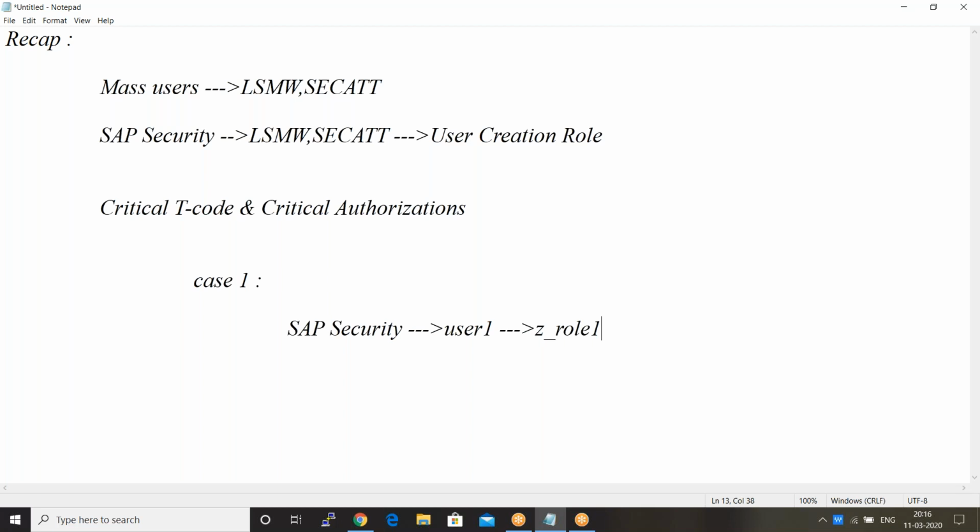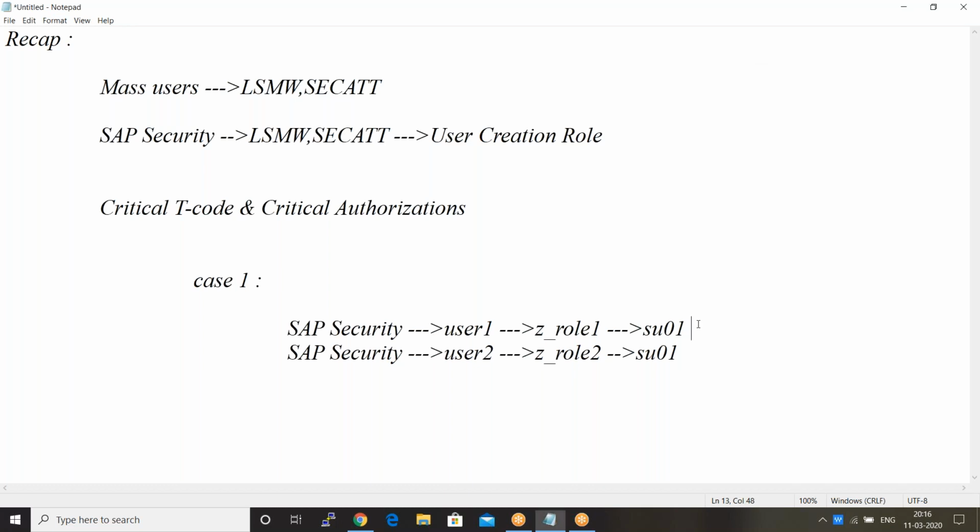In the role, I'm assigning some transaction codes, like SU01. Again, one more joiner comes, and as a security consultant I create one more user and assign one more role to him, with the same SU01 transaction code. The above guy can access SU01, and the below guy is also accessing the SU01 transaction code.